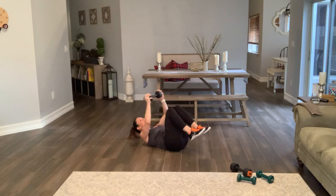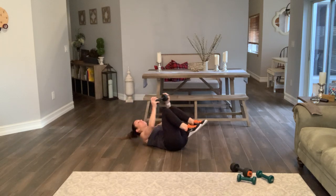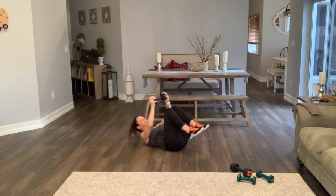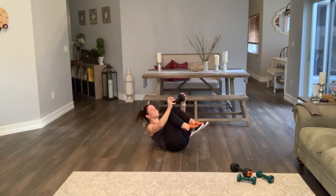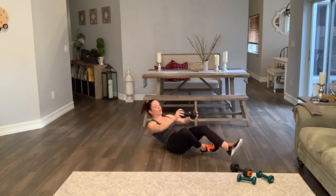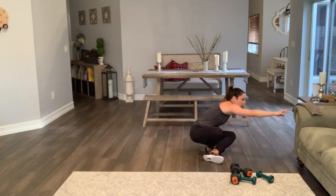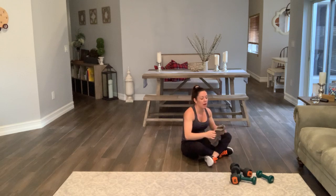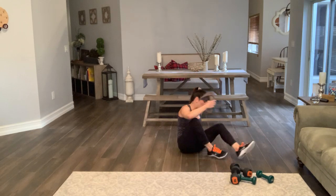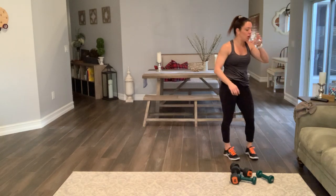7 double crunch. Good, head and shoulder off of the ground. Just slightly. Ooh, one of my favorite weighted core movements. Oh, we're done. I love the pullover because not only are you getting the core and the ab work, but also that pullover. So working a little bit more back, slight chest, shoulder work as well. Get some water, tail off.